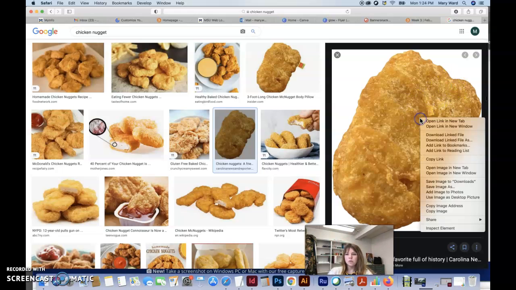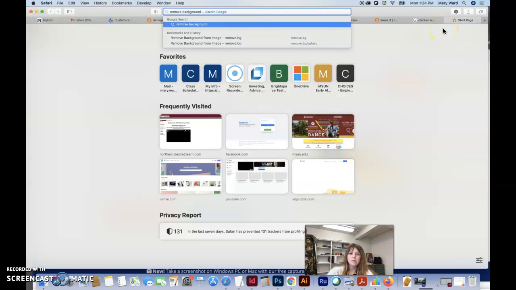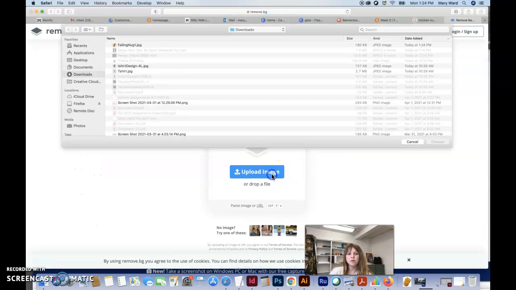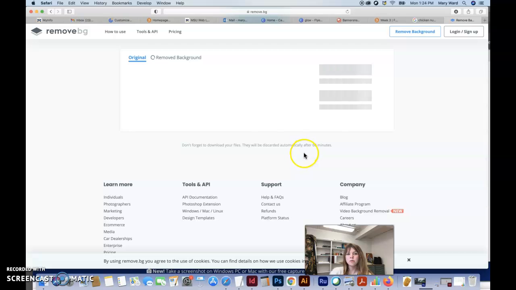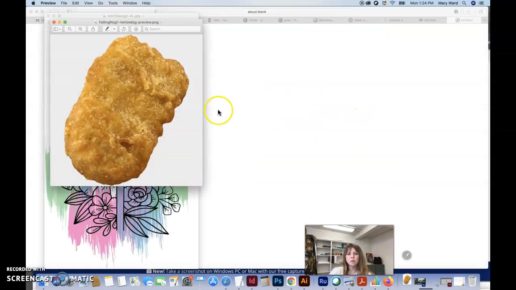And then just save this. And then go to the remove background. Just search remove background. It should be remove.bg. We can go here, and this is the best way for you guys to do this. Go to your downloads folder, you navigate to your chicken nugget or whatever you're going to be using for this project. And also if you watch that video in week 12, you'll better understand what you're doing, obviously, but this is something you're going to need to do to prepare this file.